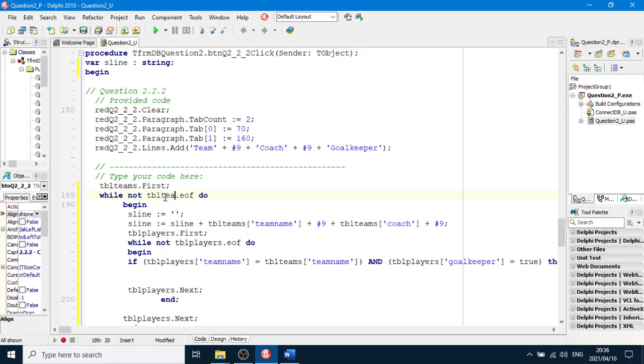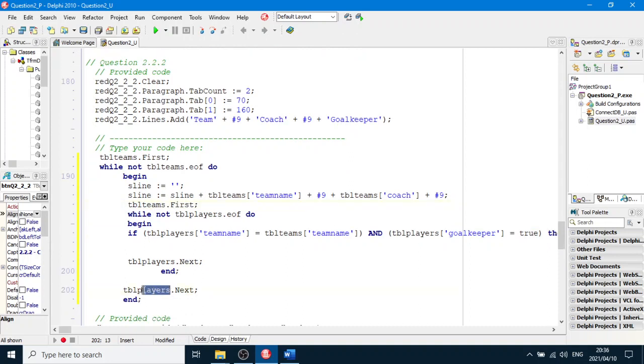This is where you can make a mistake, by not putting the right wording in there. First we went into TBL teams, while not TBL teams.end of file, and here's the end of that one.